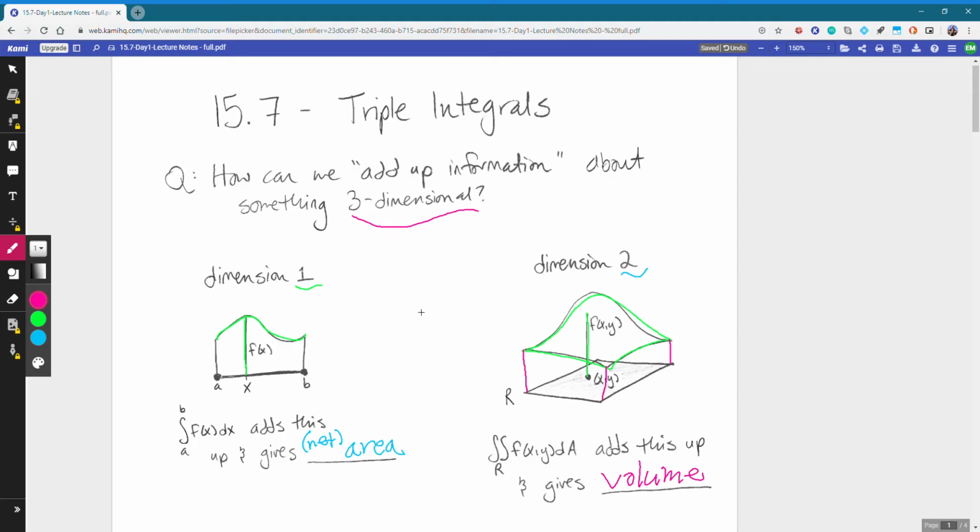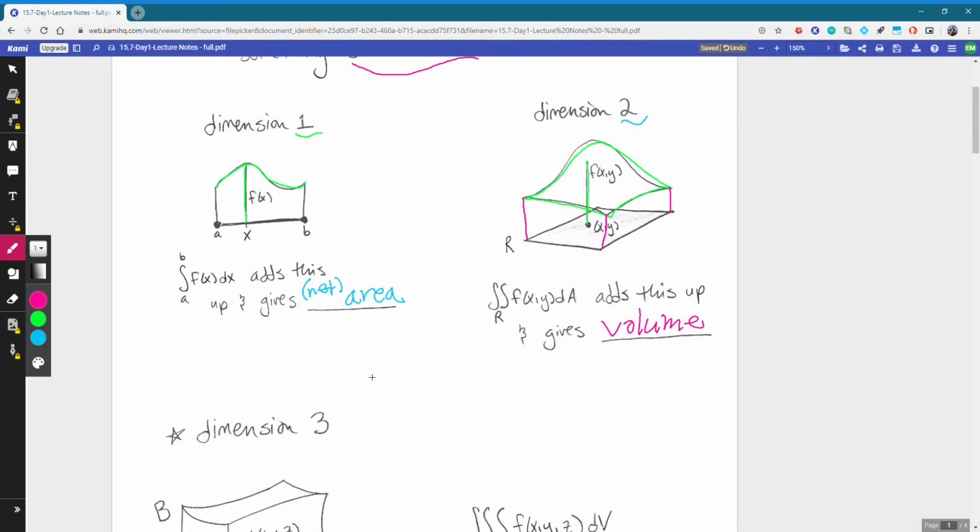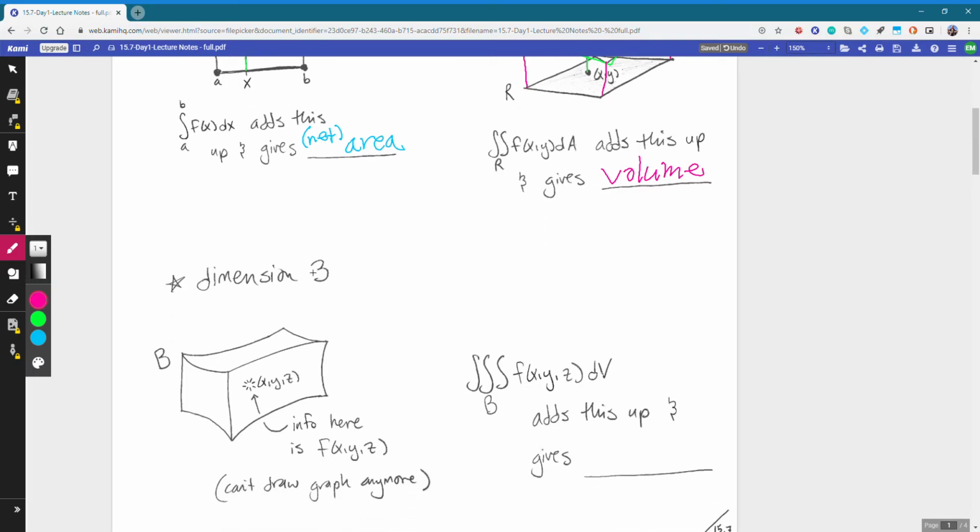All right, so stepping this up a dimension, in dimension 3, we now have a three-dimensional thing that we have information about, right? So here we have some solid brick, right? So the idea here is that this B is solid. That's a D. So as in filled in, right? It just gets kind of weird if you try and shade everything. So this kind of brick here, or if you want to think of it as some piece of jello, it's all filled in. Right? And at each point in this solid brick, we have some information.